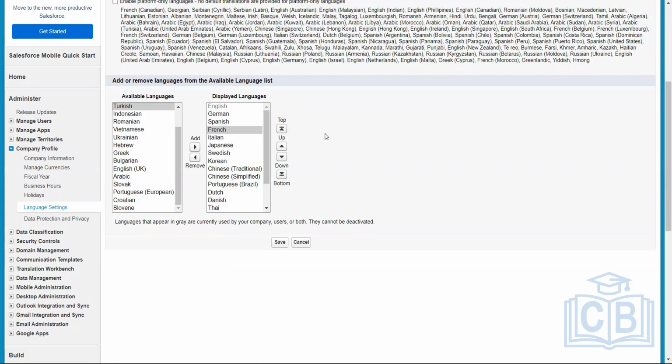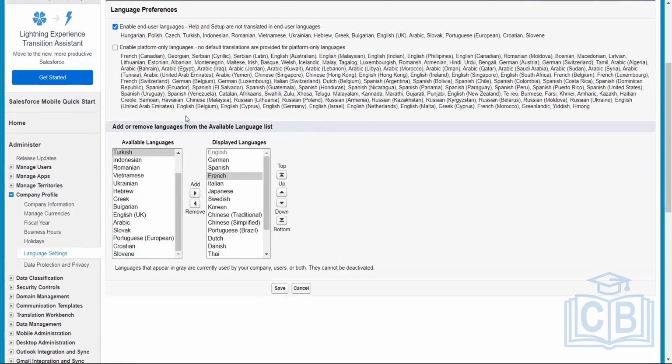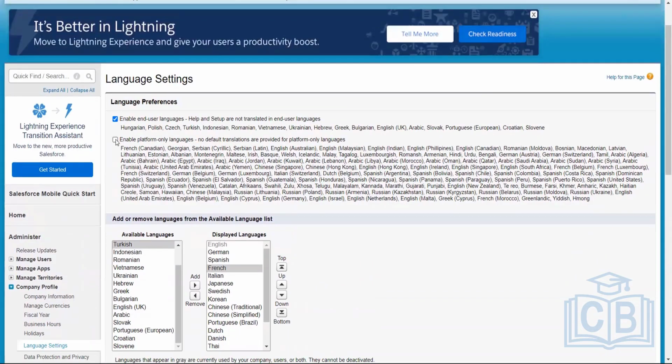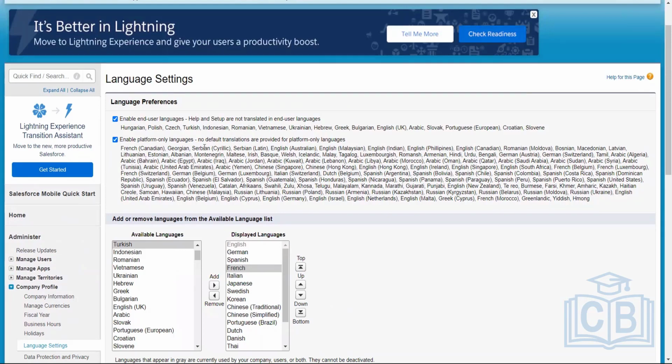If you want to try, you can try it, but make sure that you come back again, so you know where you want to go and how you want to go. There is also the option to enable platform languages.